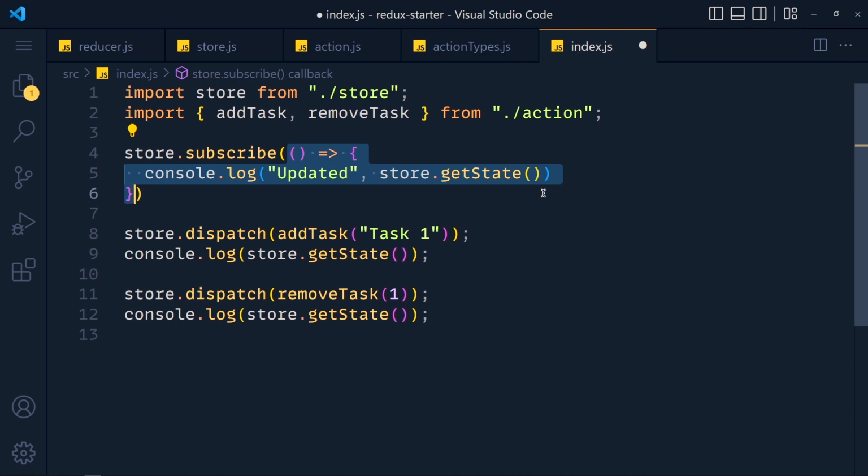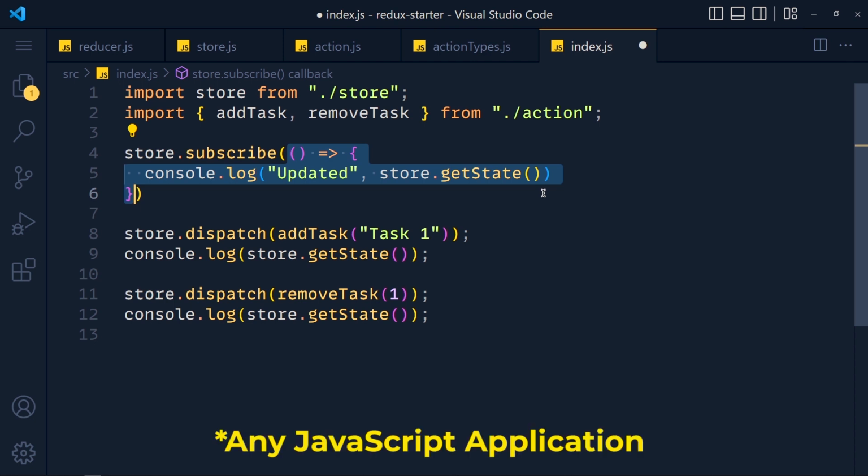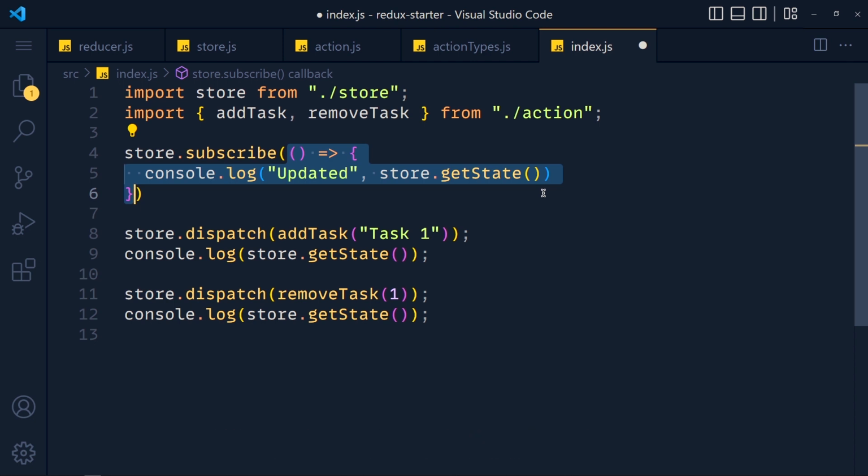If you subscribe to a YouTube channel, then when that channel adds a new post or video, you will get notified. The same works here. This callback function will run when something changes in the Redux store. This is useful for the UI part when you have an application in vanilla JavaScript. So we can change our data with this function. And if you have React, then we re-render our application. We will see that in the section on integrating Redux in a React application.